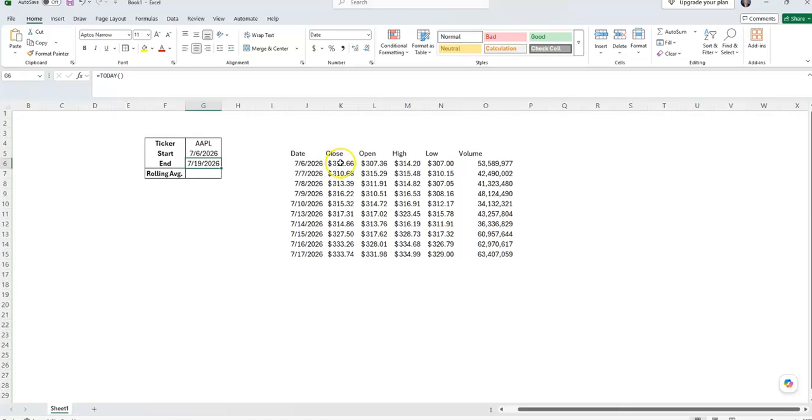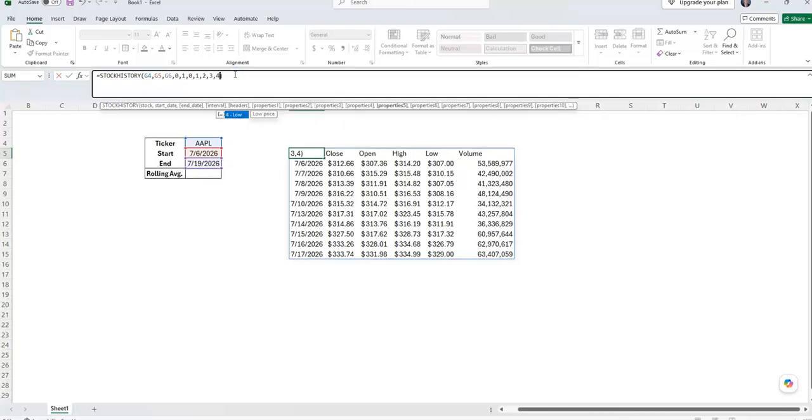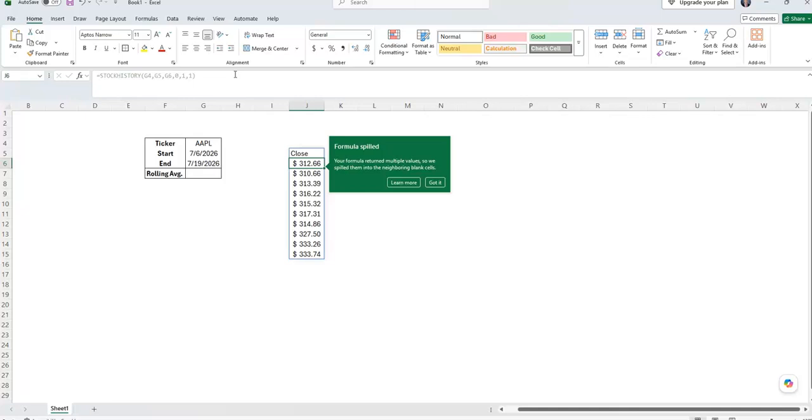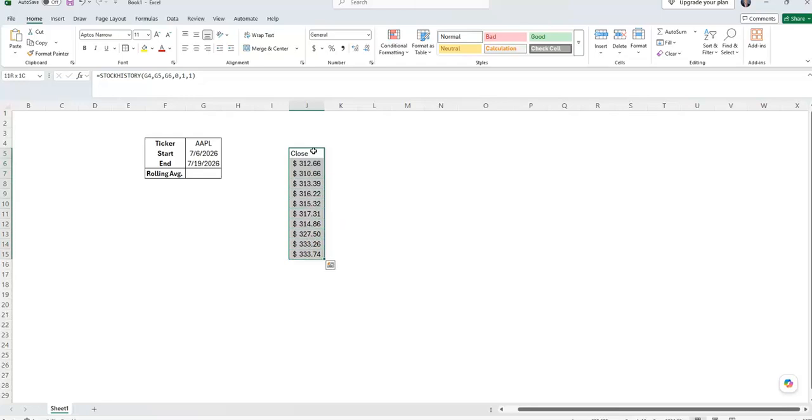Now we can use this to get only the close price. So to do that, instead of doing 0, 1, 2, 3, 4, 5, we're just going to do 1. You get only the closing price. And now we want there to be no headers because we just want the numbers, right?